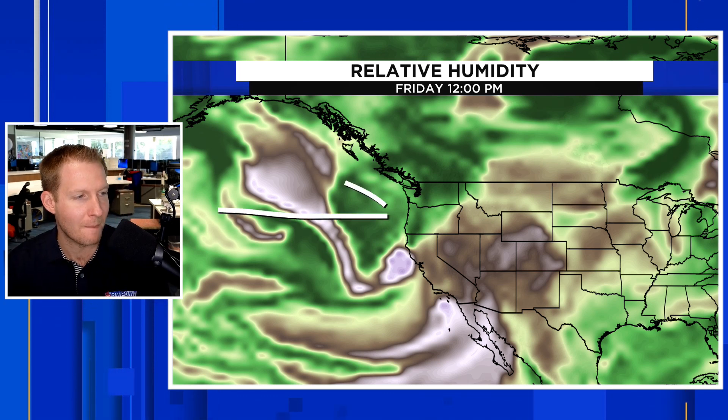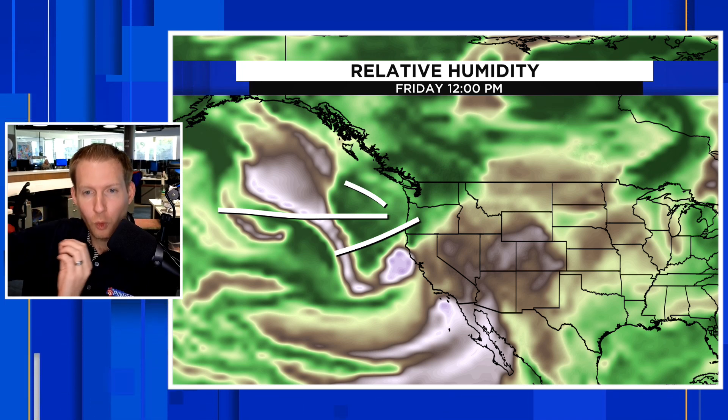I want to show you the relative humidity just a couple thousand feet above your head — this shows the moisture transport. We have that swirl out here, and then that storm is supplying a focused area, almost like a fire hose of moisture, right into parts of the Pacific Northwest and northern Canada. That is the atmospheric river. Putting that back into motion, you see more green representing moisture forcing its way back in. This is going to be a several-day thing, with that area of low pressure acting like a conveyor belt.